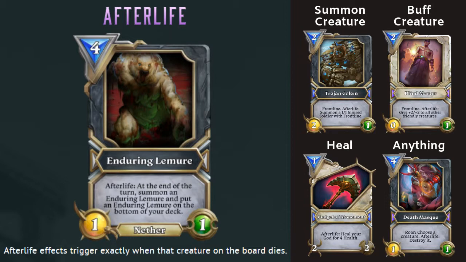Today's video is a short summary of the Afterlife ability in Gods Unchained. Afterlife effects trigger when a creature on the board dies or when a piece of equipment is destroyed. The particular effect that triggers is listed on the card.